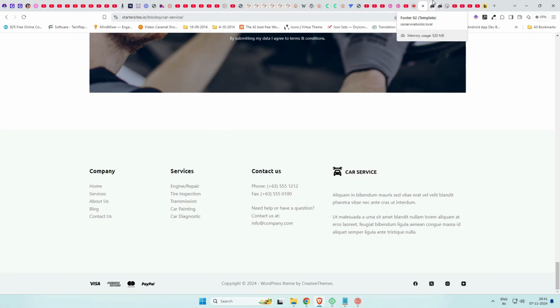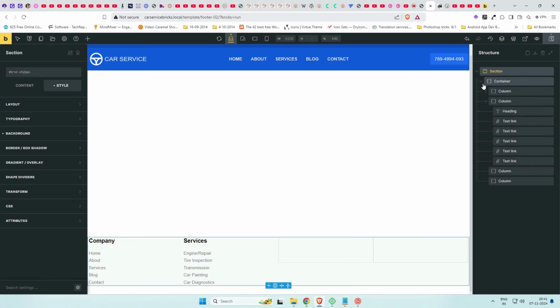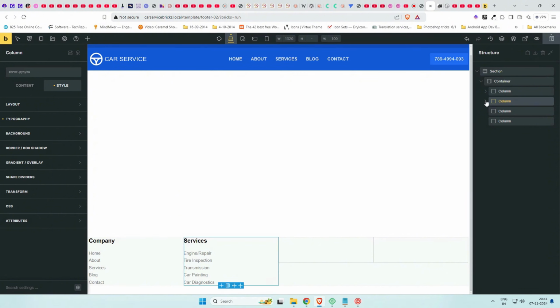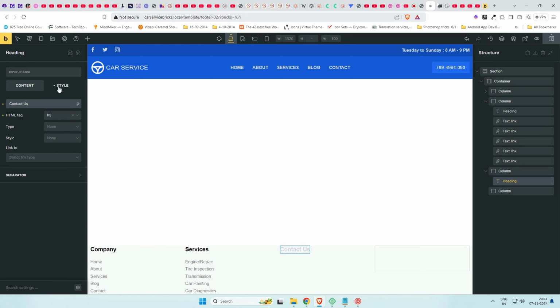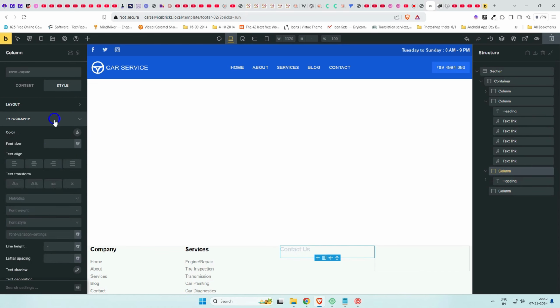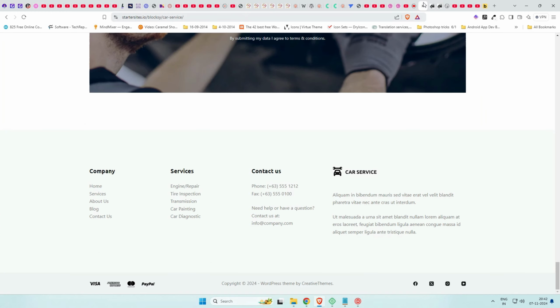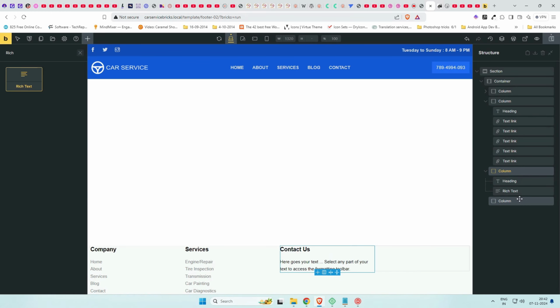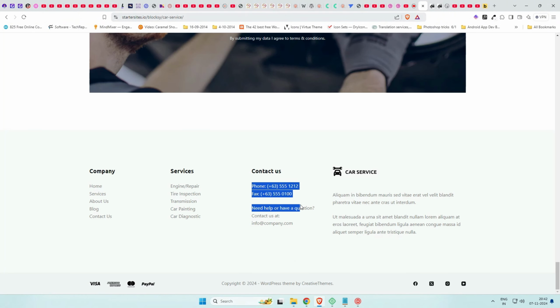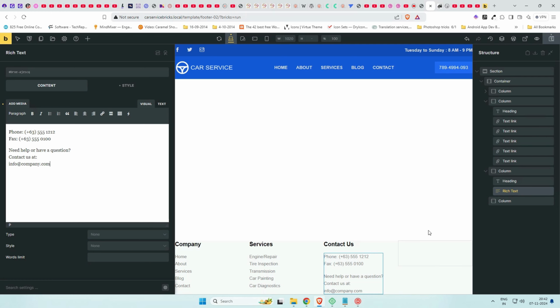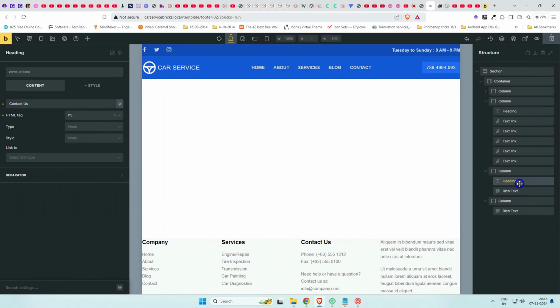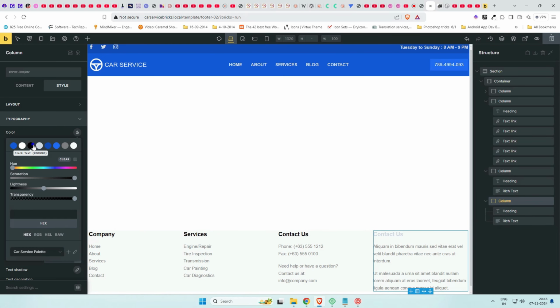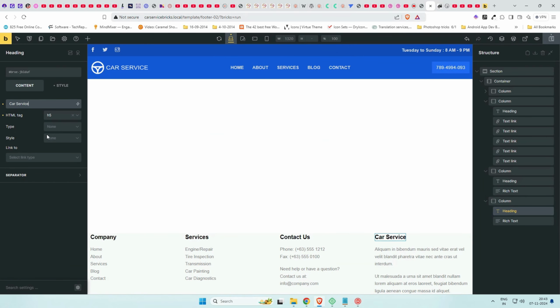So copy-paste and add rich text data. Do the same with the fourth column as well. Copy and paste, and change the font color and size of the heading.